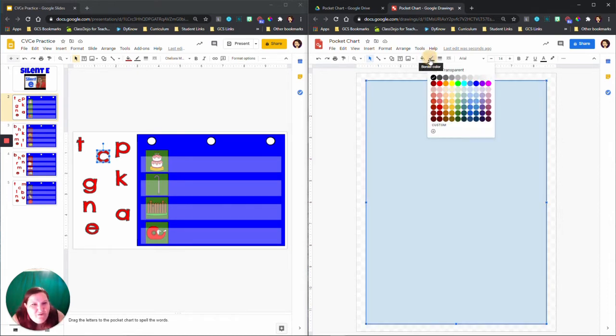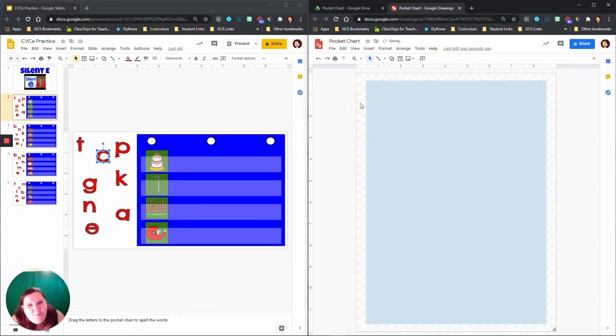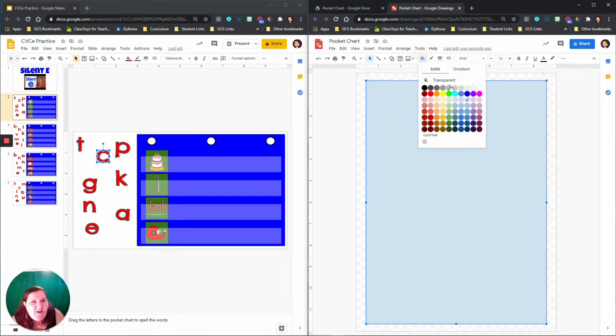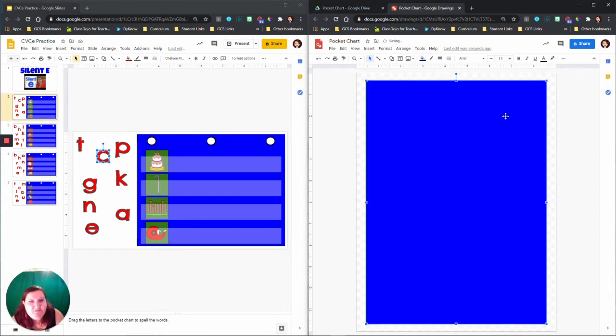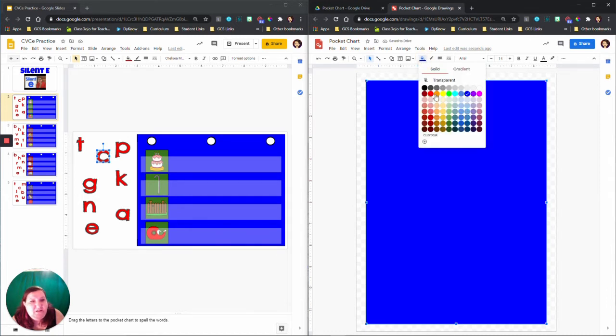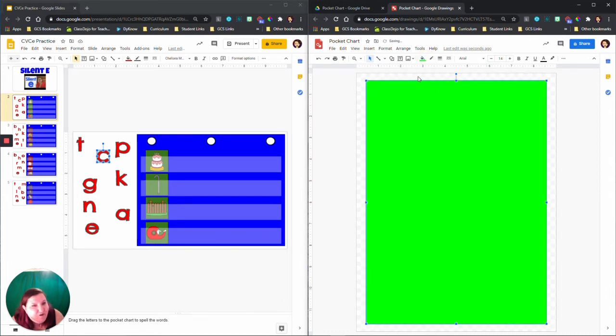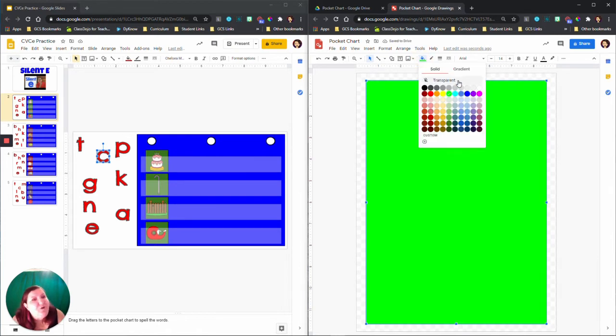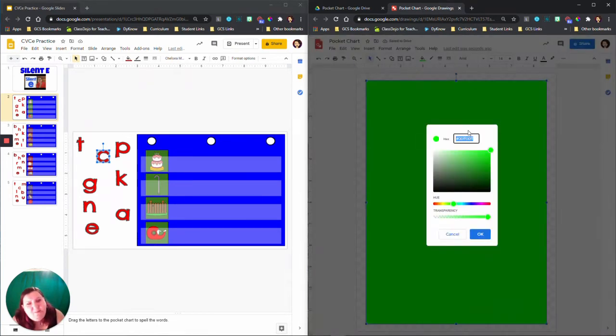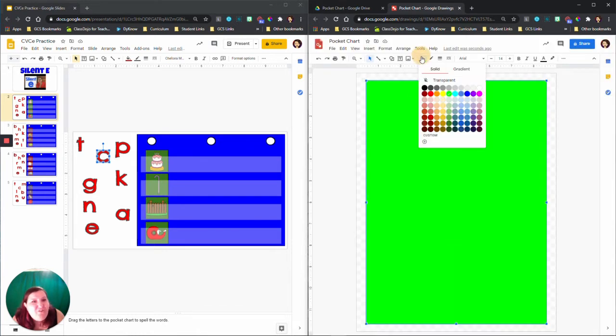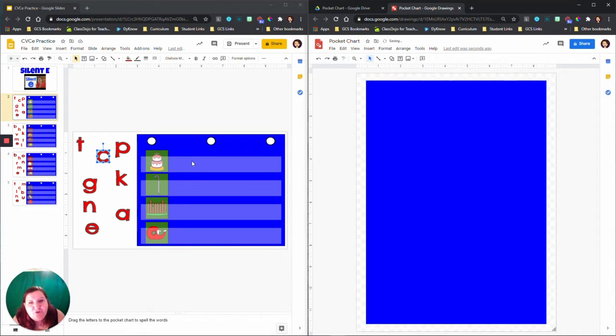First thing I want to do is get rid of my border. Now that's a personal preference. You don't have to do that. If you want it to be like a vibrant blue like mine, I used just a straight up blue color here. That's what I used. Now, you can be a little bit more fancy. Maybe you want it to be a green pocket chart or whatever. You can actually even add your own custom colors if you want to be really specific. So for this purpose, let's go ahead and let's just stick with the blue, just like I did on mine here.